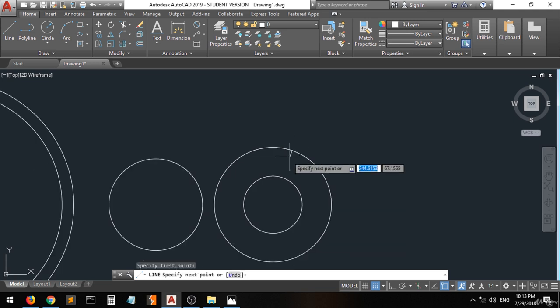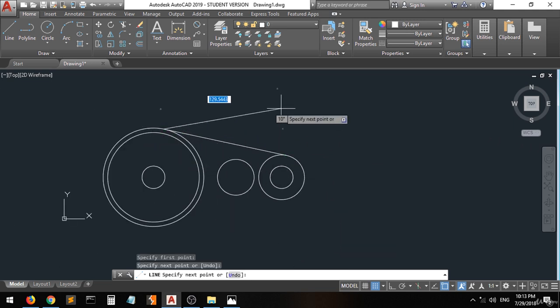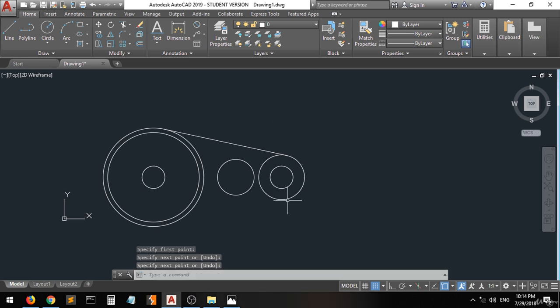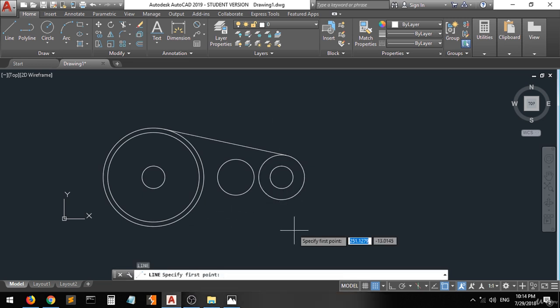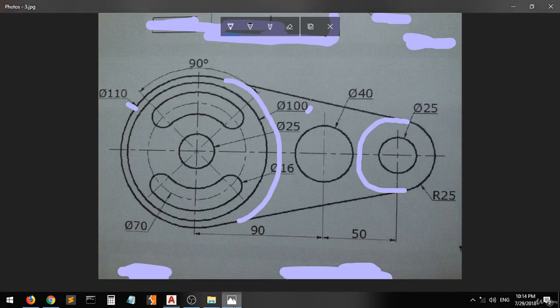So pick this one and this one, enter. And we'll do it again from here to here, right? From this one to this one, enter to end the session. Now as you can see, this line is done. We have created this line and we have created this line.